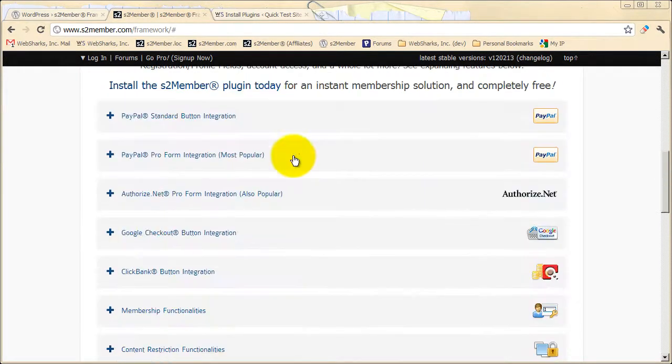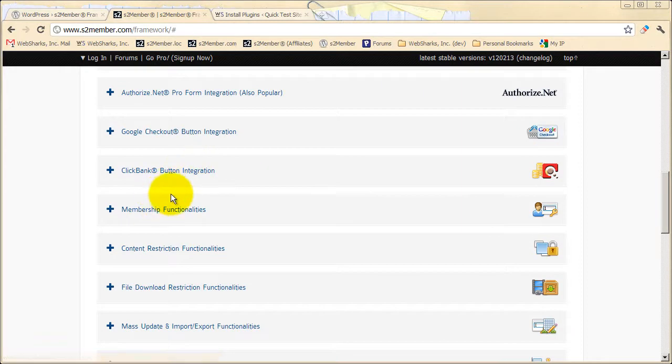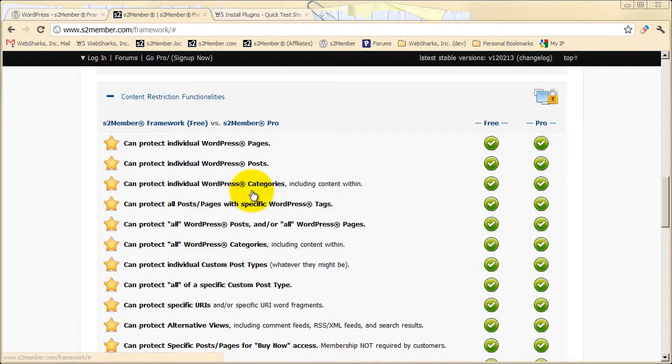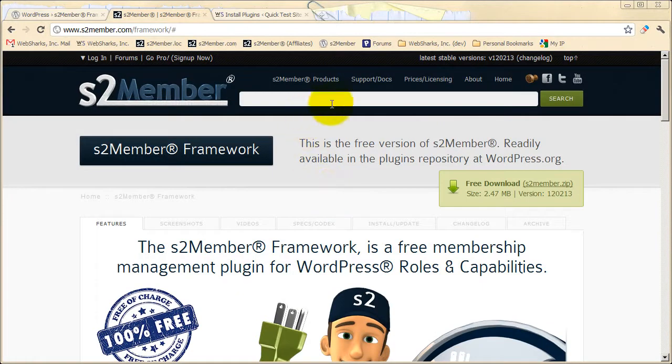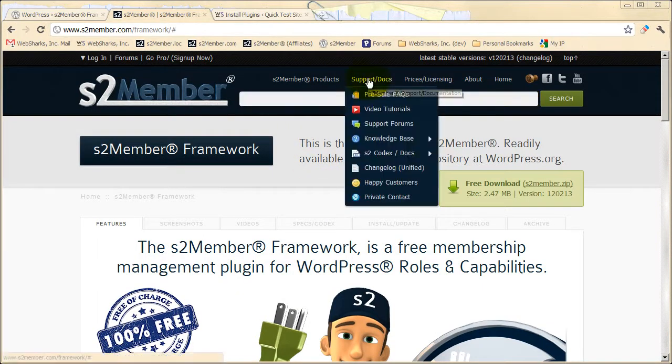Farther down the page here, you'll find a list of features. These are expandable, so you can open them up and take a look at a feature comparison between S2member and S2member Pro. If you have questions along the way, we would encourage you to use our search box here at the top. Or you can navigate through our support panel here in the support menu.